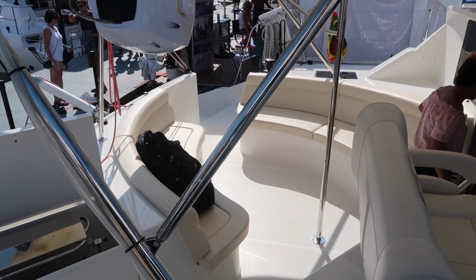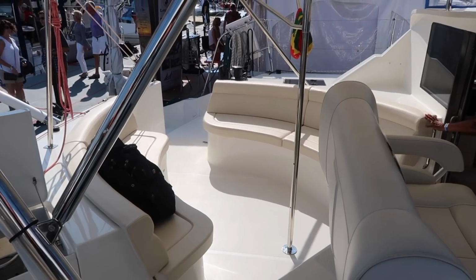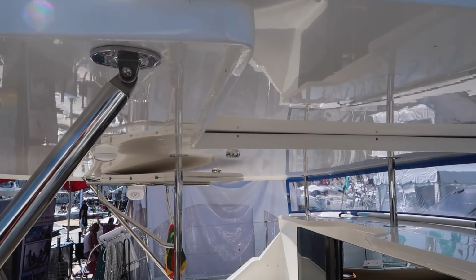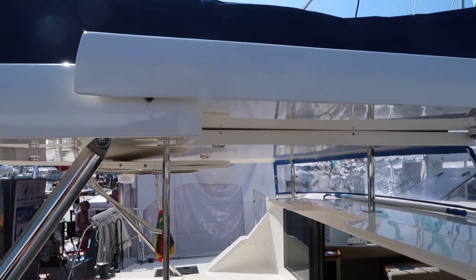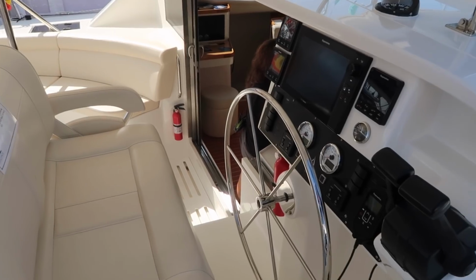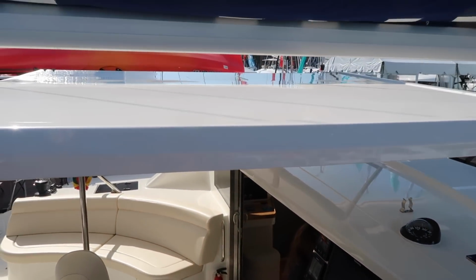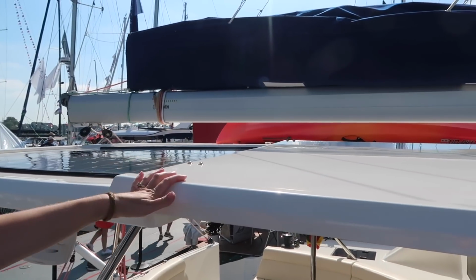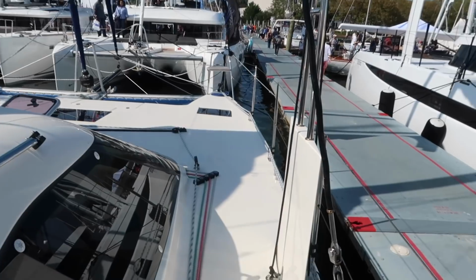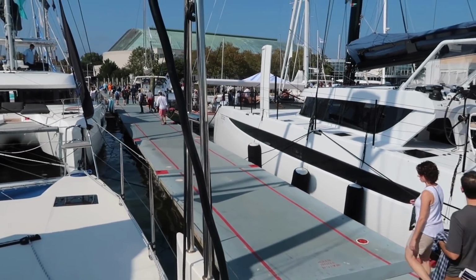There's no table in the middle though, eh? Yeah, it is. It's up there and it drops down. Oh, okay. Yeah, there's a table in the roof there. It opens up really big, so the settees are around the table. That's well thought out. Okay. The seating is very nice looking. Yeah. So we learned the slides open, so you can stand up and look over, or you can sit with the bimini top. Oh. And so like I said, this is a daggerboard type boat. So if you want daggerboards, this boat has it.